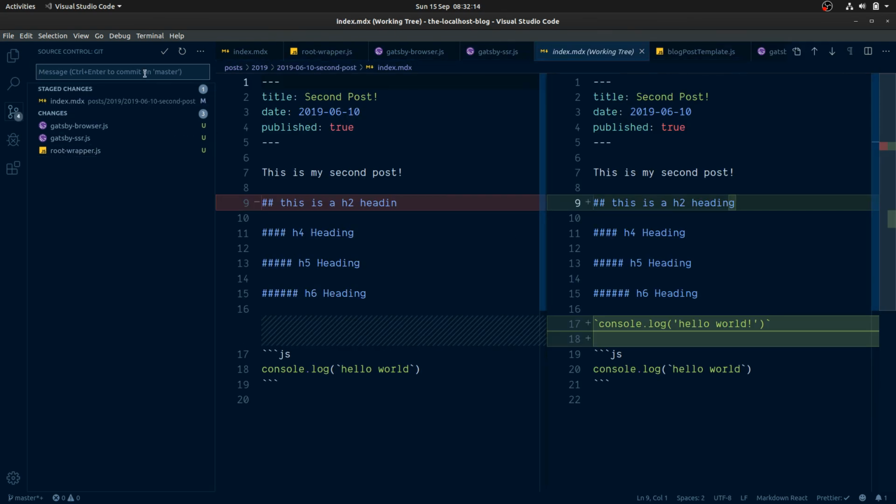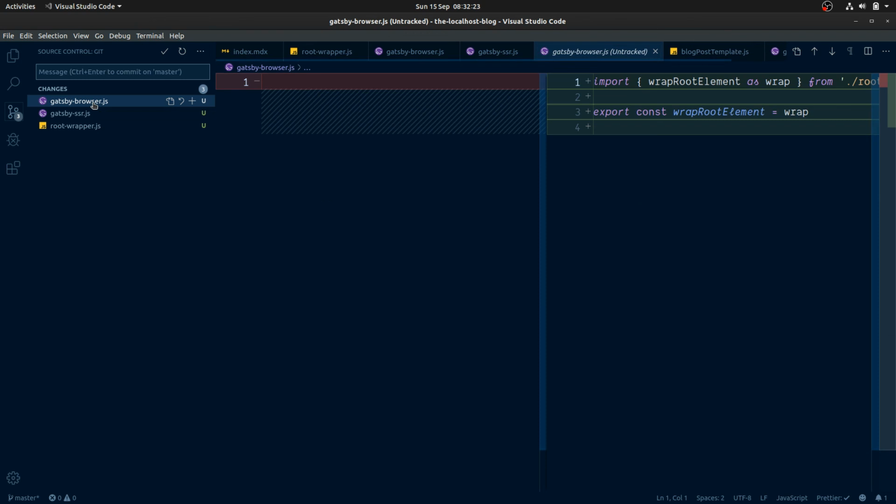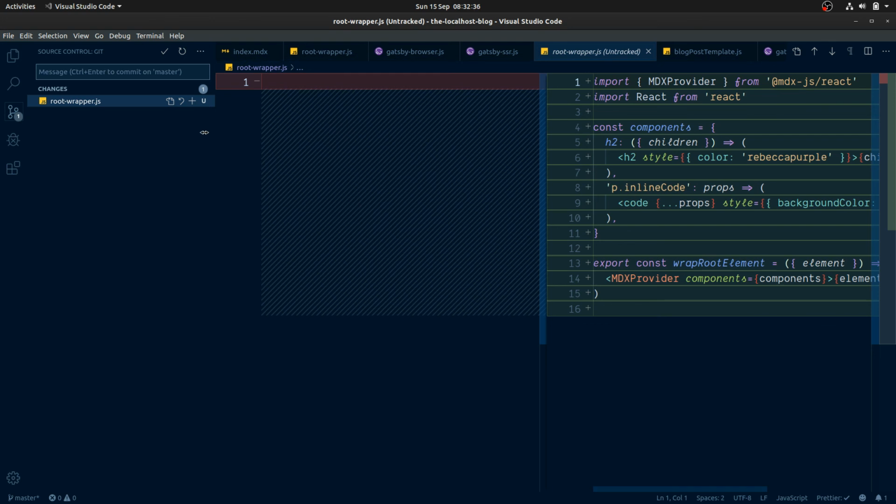So commit this. Okay, so Control Enter is to actually commit, and then this is just going to be root wrapper, and then we've got our root wrapper here.